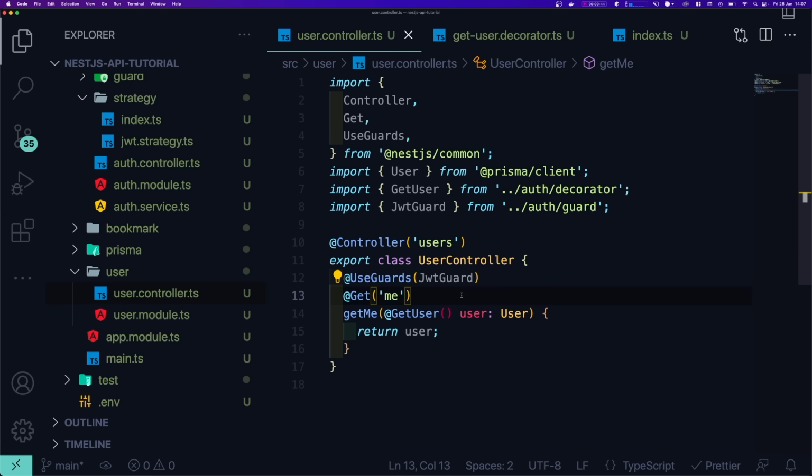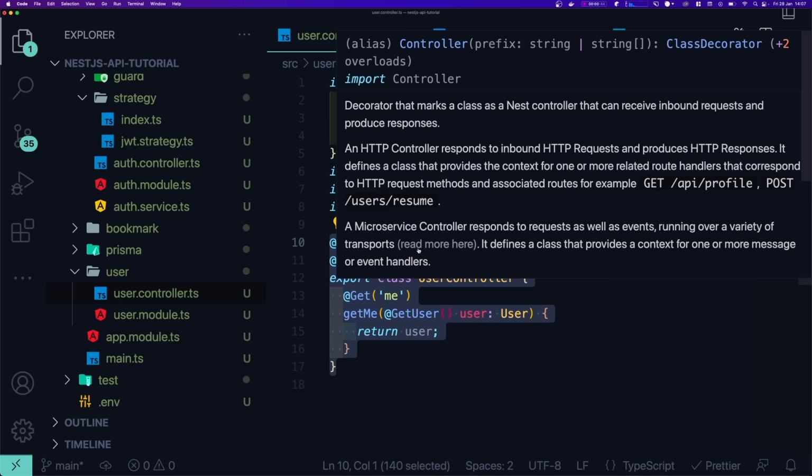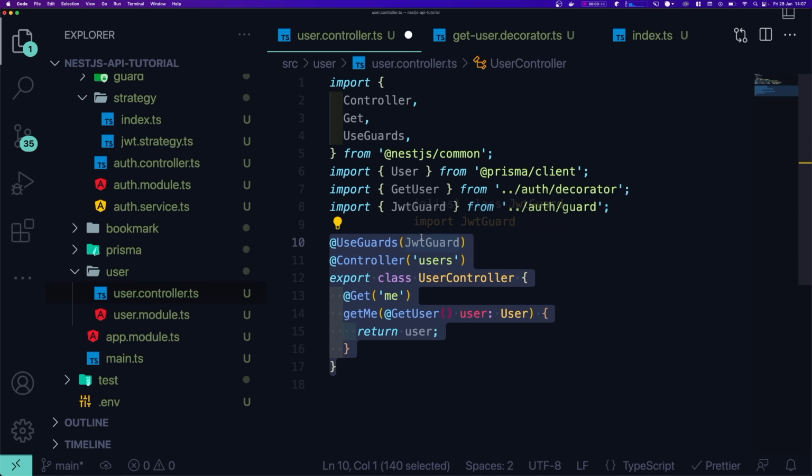Now we can also optimize that logic a bit by moving the guard to the controller's level. So that just means that everything that is in the user controller will require you to have a token. It will require you to provide an identity of who you are, which makes sense.